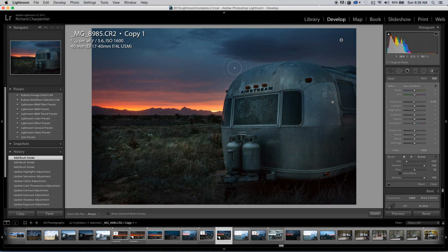Okay, I painted pretty good. I missed the edge of the Airstream here. Let's check that out again. So pretty close. This is, once again, a really quick edit. I'm going to drop the exposure on that sky. I'm going to punch the clarity up to really make it pop. I'm going to pull the saturation up just a little more to really richen the colors over the mountains. There we go. And maybe a little more contrast. And I am done with my brush work.